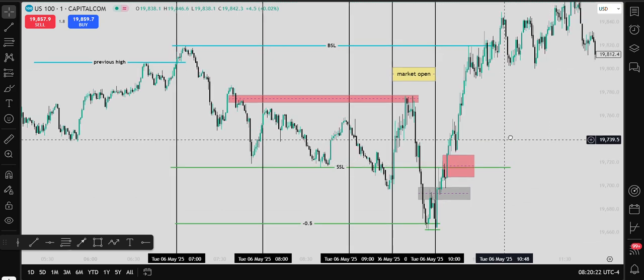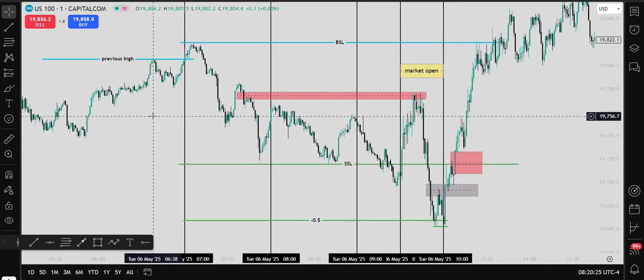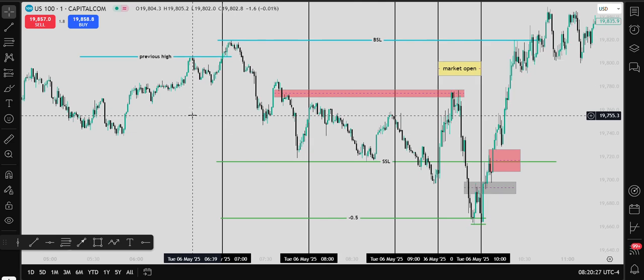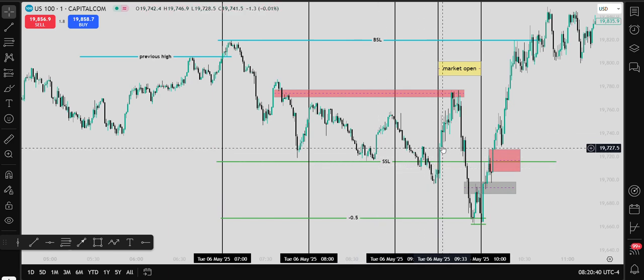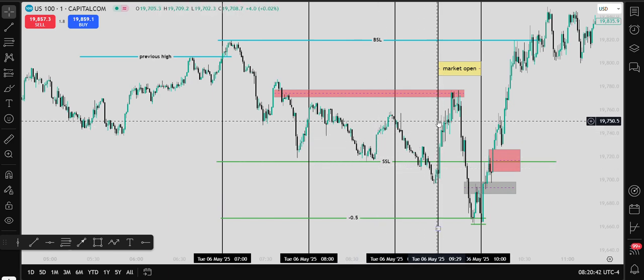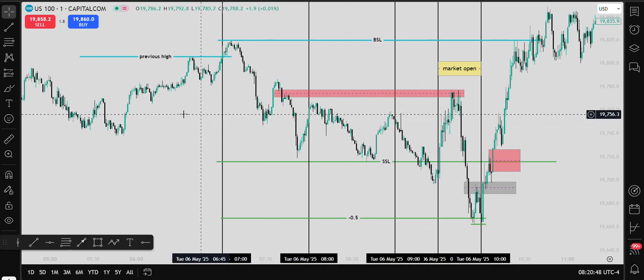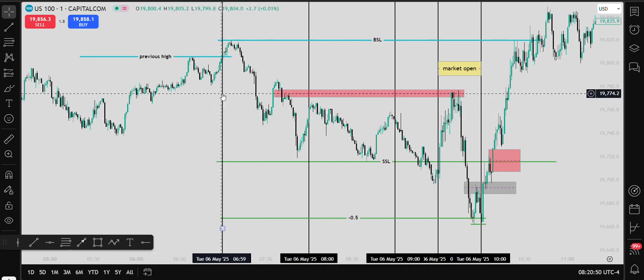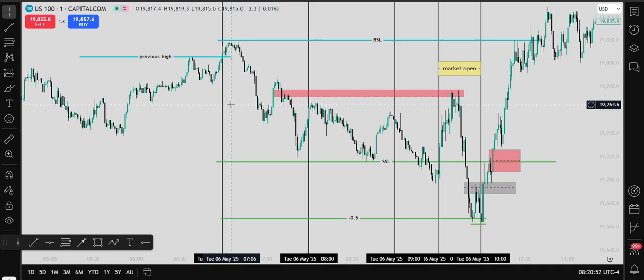So let us try and understand the narrative of what I always look for when I'm in the market, at the pre-session or the pre-market session. That is anything on the left of this line, that is at 9:30 a.m., anything on the left up to 7 a.m. that is my pre-market session.